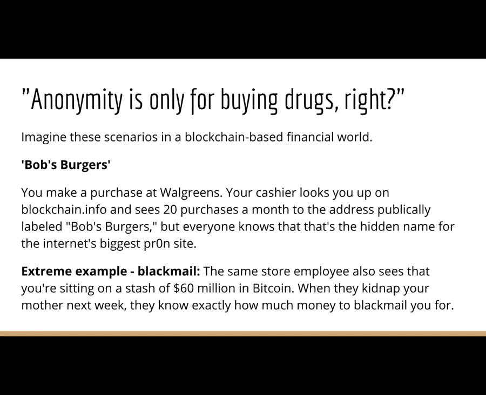A little more extreme example is if this same cashier, when they looked at your account on blockchain.info, sees that you're sitting on a $60 million stash of Bitcoin, or sees that you are Satoshi Nakamoto. Well, when they kidnap your mother, they know exactly how much money to extort you with and how much to ask for.